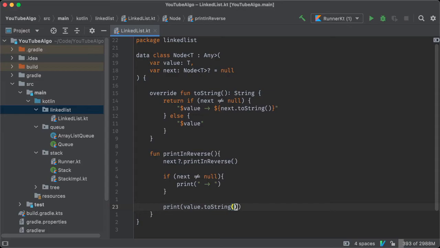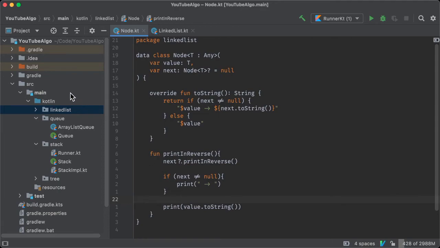What it will do is print the value of that node that you've reached. And then next won't be null. You'll print an arrow, etc., etc. It just unravels like that. So it's pretty clear after you understand that the question mark is what's creating this trigger for the base case to run the code below it. And that's it. That's it for the node class.